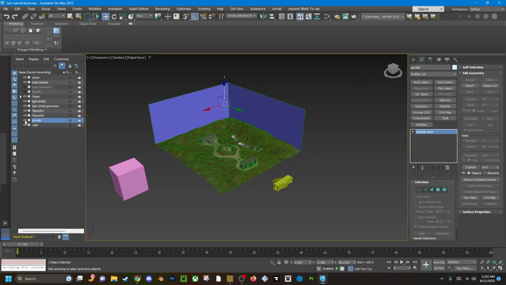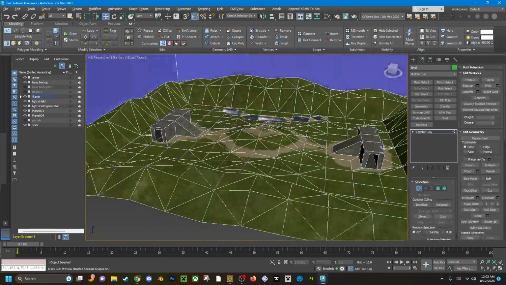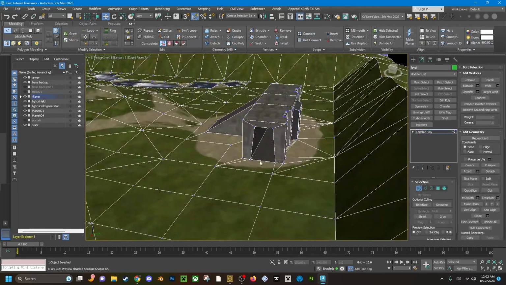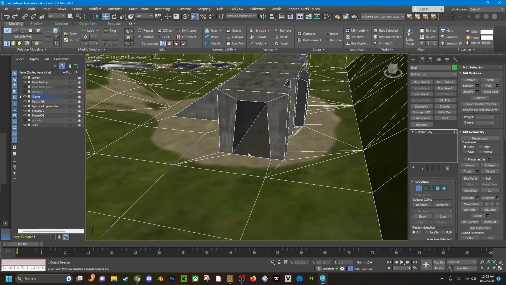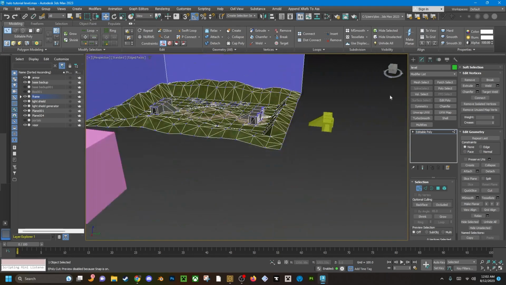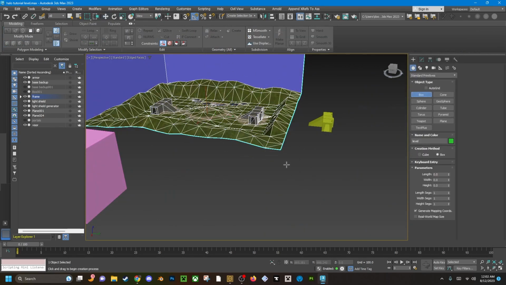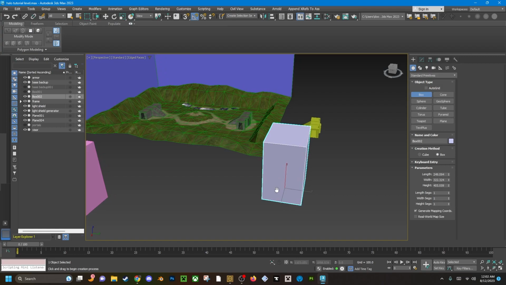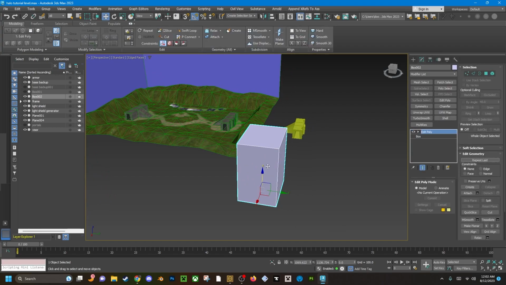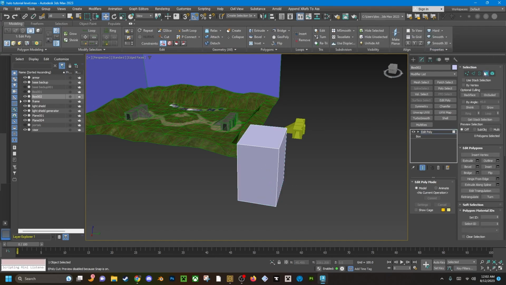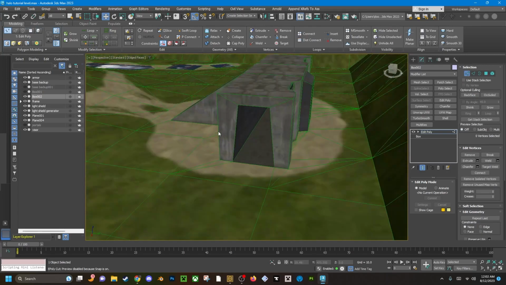We're going to go ahead and hide this real quick, and I'm going to teach you another portal method for doorways, which I barely went over. So what you're going to do is I recommend that you place a box, right? So you place a box, and then you're going to put an Edit Poly, hit 4, polygon select, Control A, delete, and then you can hit 1 for vertex select or sub select.